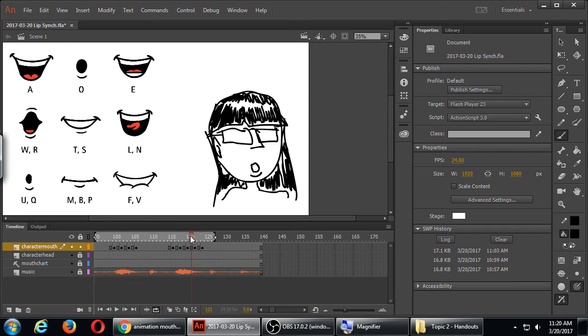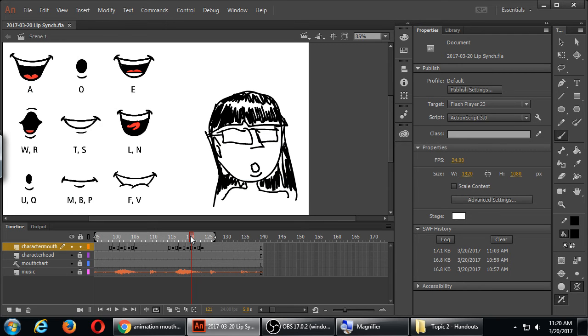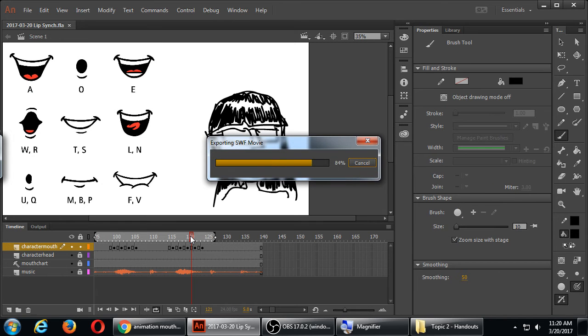So the more frames I draw, the more realistic it can be. Therefore, if I want unrealism, I don't want a lot of frames. If I want realism, I want a lot of frames. If I want non-realism, I want less frames. The first version of Hey Ho was pretty unrealistic, only two shapes. The second version of Hey Ho, more realistic because I'm drawing more shapes. I'm going to play the whole thing again just to compare it. So let's see how that looks.